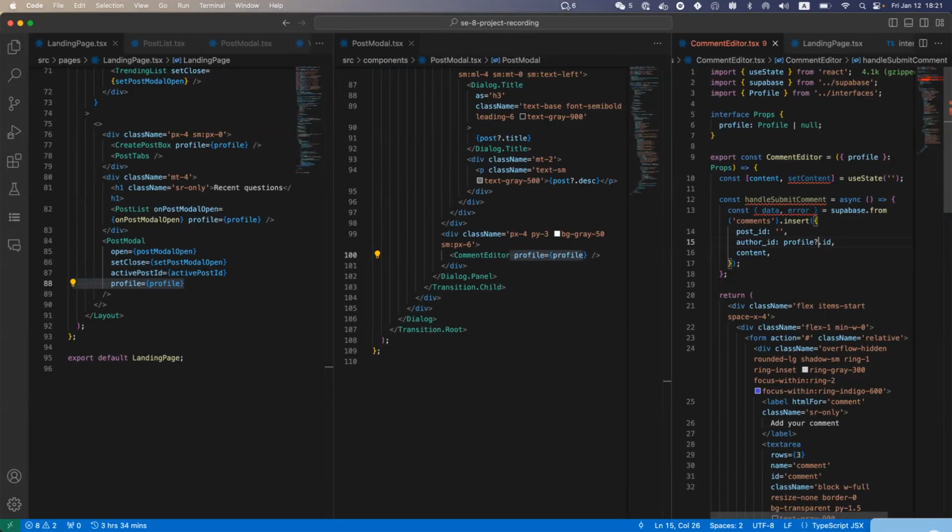So if I move this entire thing, including the states and the function, up into the post modal, the problem will be solved. I don't need to have the component be handed something that it's not going to use. But this component will be pretty empty, right? It will just be a component that listens to whatever post modal tells it. And post modal will pass this component the text to put into the text area, and the click action that needs to bubble up. The click action actually happens in here, so it needs to bubble up to this component, and this component handles posting the comments. You just give this component a little bit more responsibility.